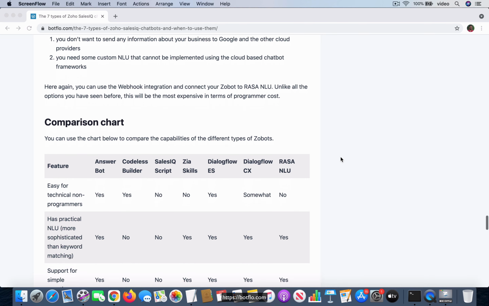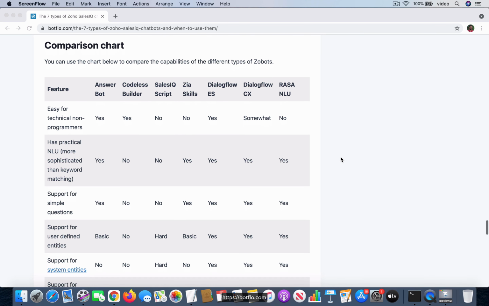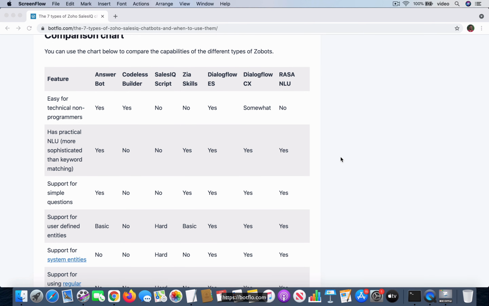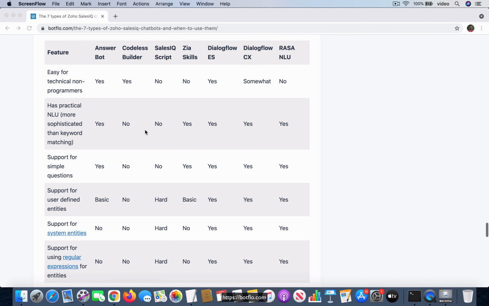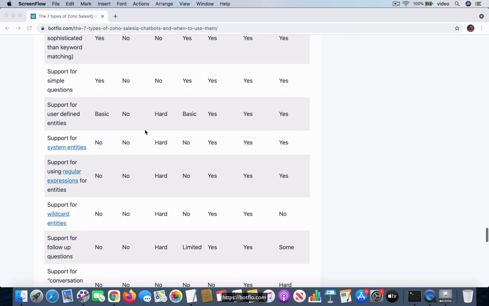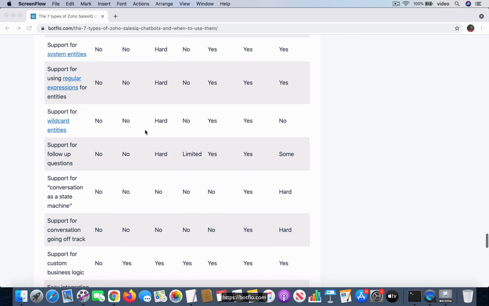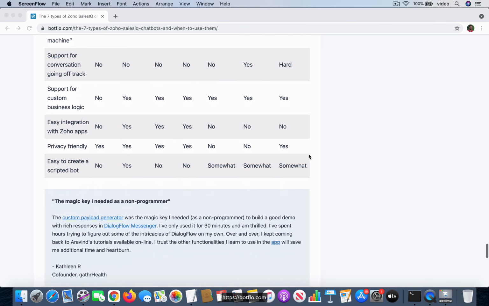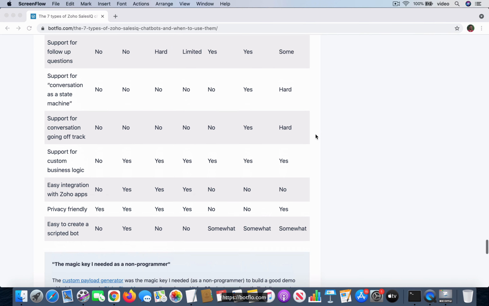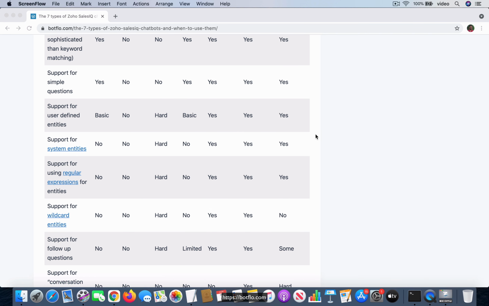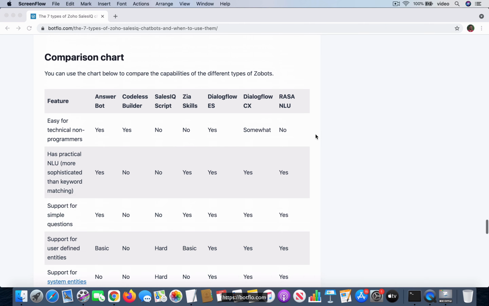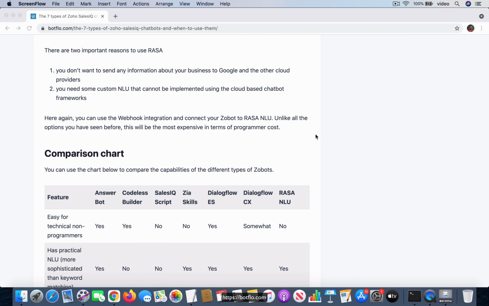So after I listed these 7 types in this article, I also provide a comparison chart between the different capabilities of these 7 types of bots. So you can also go and check out this article. I will leave a link below the video, and you can go and check it out once you are finished watching the video.